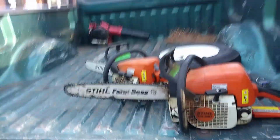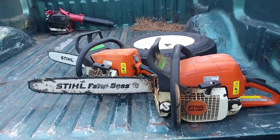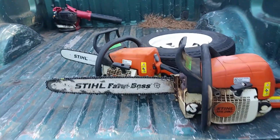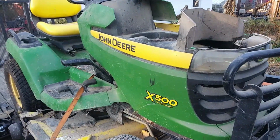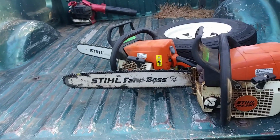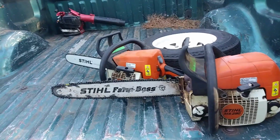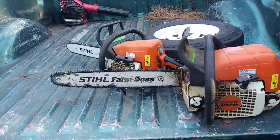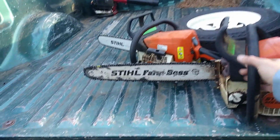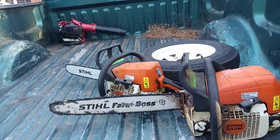But this was the surprise right here of what I got. Y'all know Stihl chainsaws are highly sought after, and I actually told her because of the value of this and the fact that she just gave it to me, I just said, look, when I get these ready, I'll let you know, and if anybody you know wants to buy them, I'll give them the opportunity to buy them at a good price. Basically, the cost, maybe a little bit more than the repair cost, probably, because y'all know the MS290 and the MS250s, holy moly.